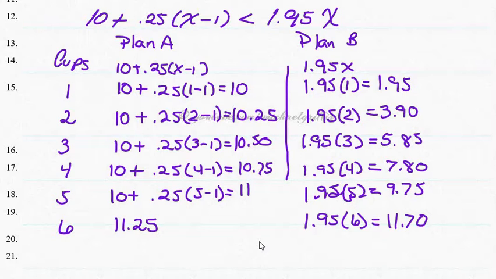Making sure. Okay. $11, whereas we've only spent $9.75. So something happens here between the 5th visit and the 6th visit. So it looks to me like if we were to purchase more than 6 cups of coffee, then we probably need to go with plan A. Okay, does that make sense? Right? If we were to purchase 5 cups or less, we're going to want to stick with plan B.